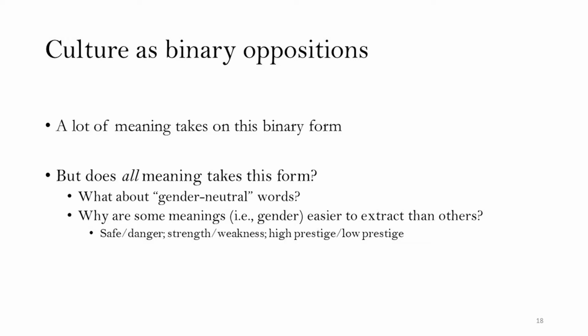That's pretty interesting, and we know from all that old theoretical work that a lot of meaning probably takes on this form. At the same time, we also know that not all meaning takes that form. So this brings up the question: to what extent does meaning actually fit this form, and what about all the ones that don't? How do we measure those? And how do we know if we're just assuming it's taking this binary form when really it might take some kind of triadic form or something much more complex? And what about words in the middle, like gender-neutral words? This is something I've been really curious about: what happens to those? Do they go randomly on either side of this binary opposition, or are they actually in the middle? Also, I found that some of these meanings are much easier to extract than others, and that's a whole other question. It could be because of this binary opposition thing, that maybe they don't fit that form, or it could be something else.